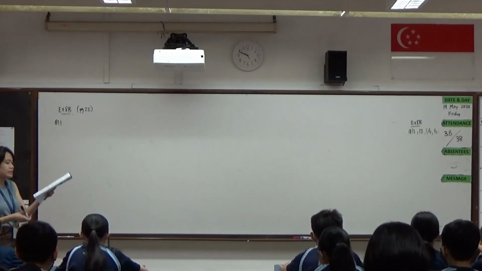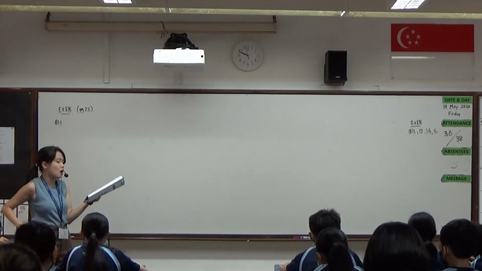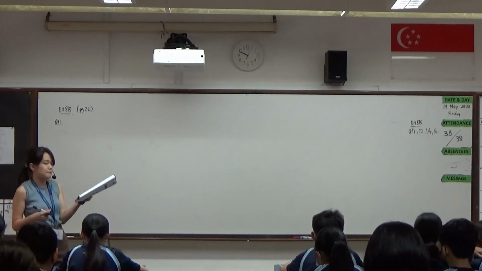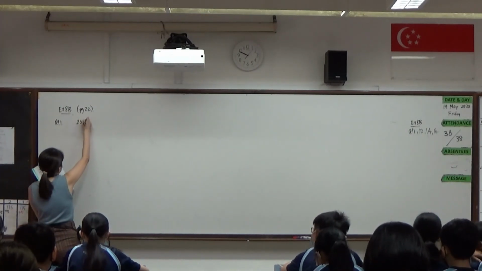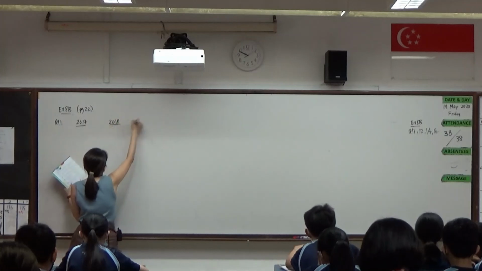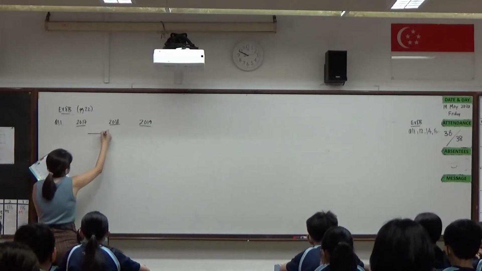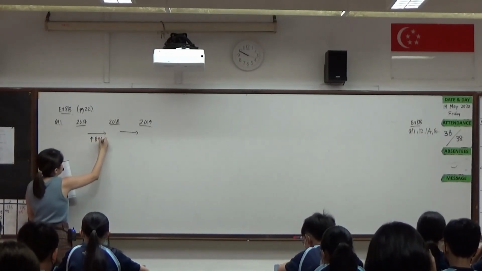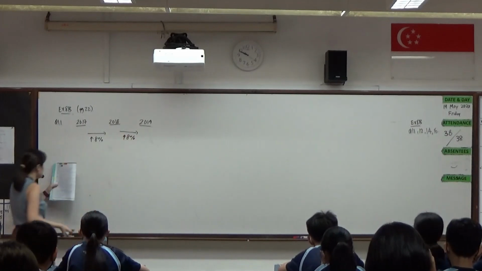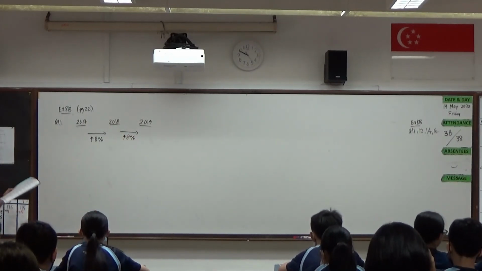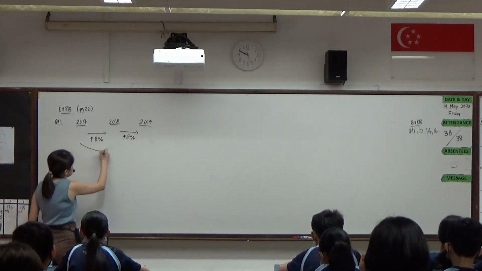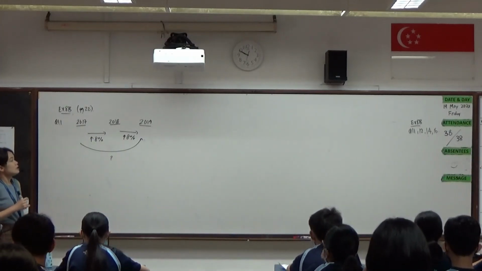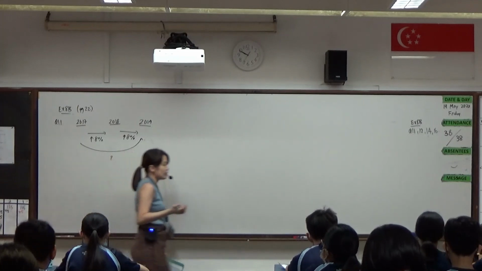It says that in 2018, a train carried 8% more passengers than in 2017. In 2019, it continues to carry 8% more passengers. So if you want to understand the question, we are looking at 3 separate years, and from one year to the other, there is always an increase of 8%. The question wants you to find out what is the percentage increase in the number of train passengers from 2017 to 2019. There are no numbers given to us.